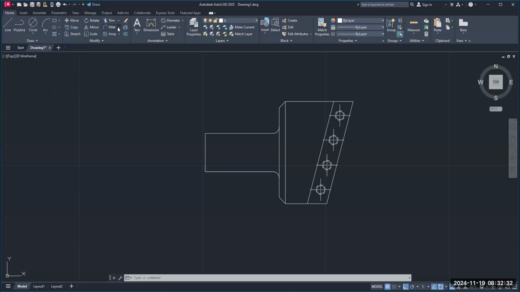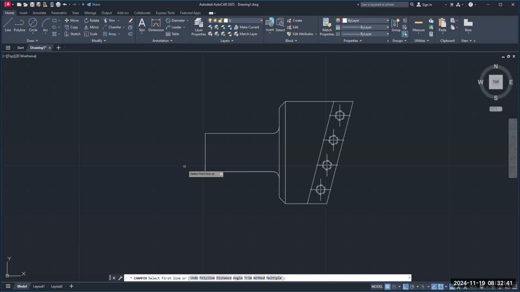Come over here. We're going to go back to chamfer is what I meant to say. Go back to chamfer, because we have a chamfer. We have to chamfer this edge too. And what is a chamfer? Just a beveled edge. You're making a beveled edge to help with fitting two parts together or removing burrs, right?